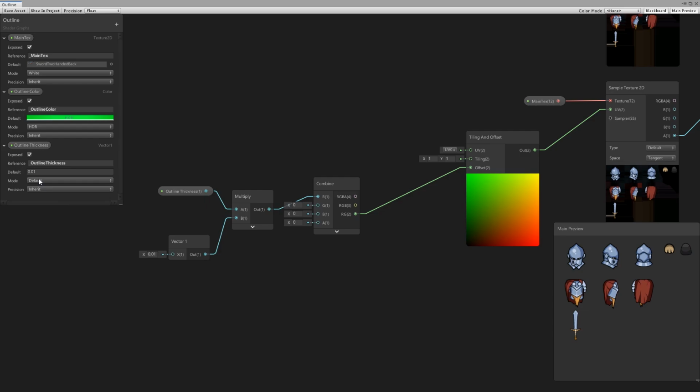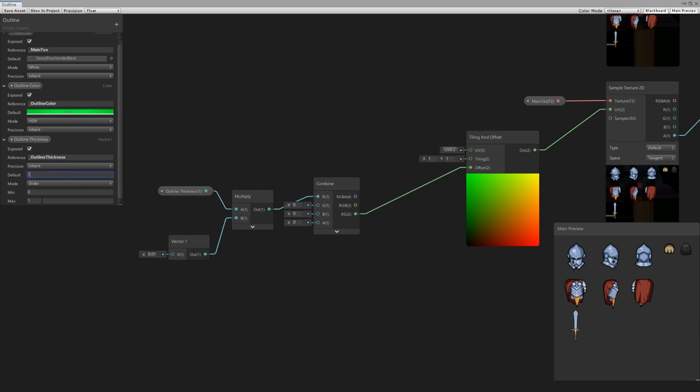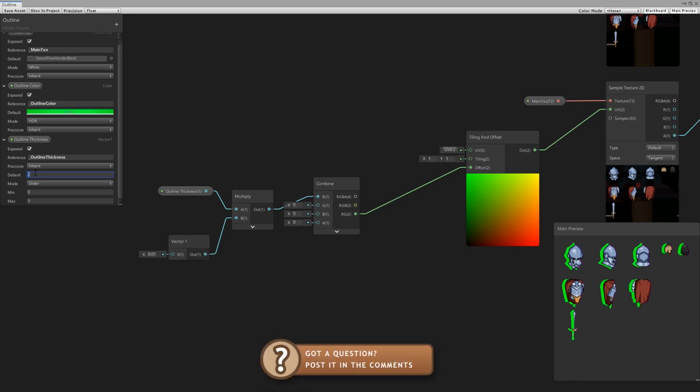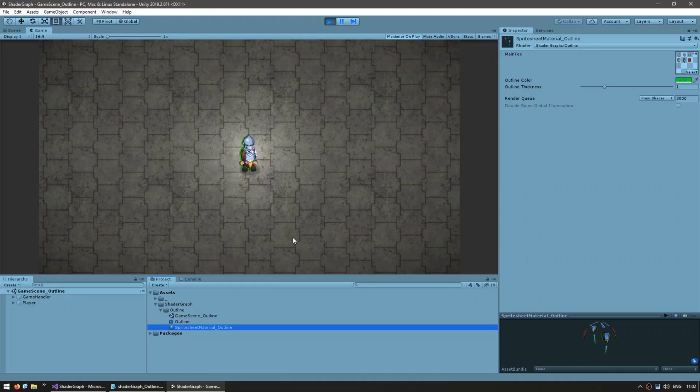Now we can go up here into our property and set it from default into a slider, and we're going to make a slider that goes, let's say, from 0 to 3. So just like that, we have 1, can set it to 2, can set it to 3, and so on. This is not an essential step, it just makes the shader easier to use. So we can save the asset and see what this slider looks like. So here's the game running, and we have our shader properties. And here on the thickness, you can see our nice slider, so we can move it up and down. And there you go, you can see the sprite moving to the side, just like that.